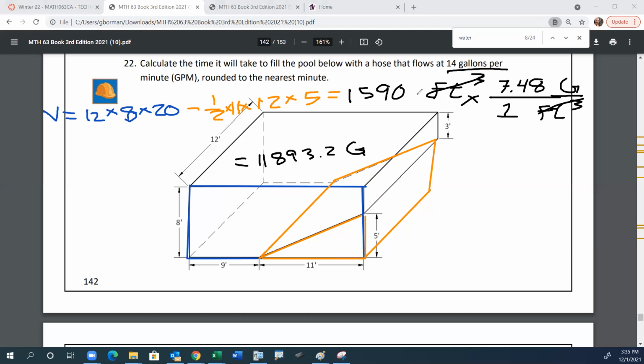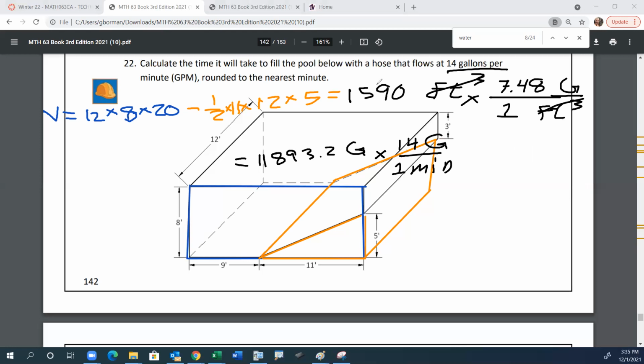All right, we're getting close. So we want to find out the time. Now we know that we could multiply by 14 gallons per minute, or per 1 minute, whatever. But that's not going to work, because if I multiply those together, I'm going to get gallons times gallons over minutes. I would get square gallons per minute, which I don't even know what that looks like. So that's not the way to go. So looking at the units is helping me to know what to do.